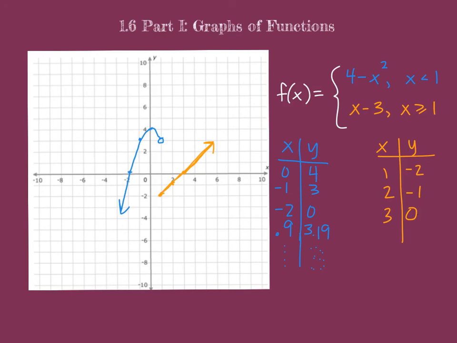Let's take a look at our intercepts. We have what looks like 2 x-intercepts. We got those just from graphing. So the x-intercepts, if we look at our graph, are at -2 and +3. And note that's where y is 0. So our x-intercepts are at -2 and +3. And then our y-intercept is where x is 0. It's at 4. And we can see that from our graph here.